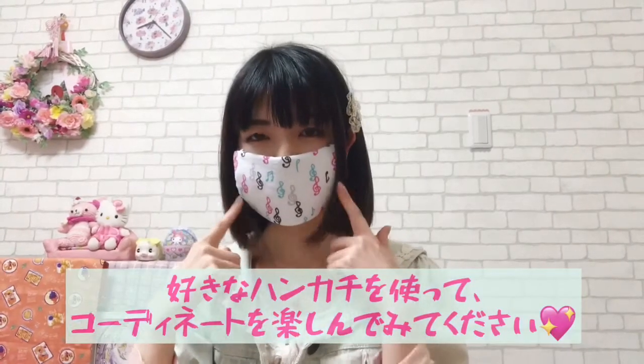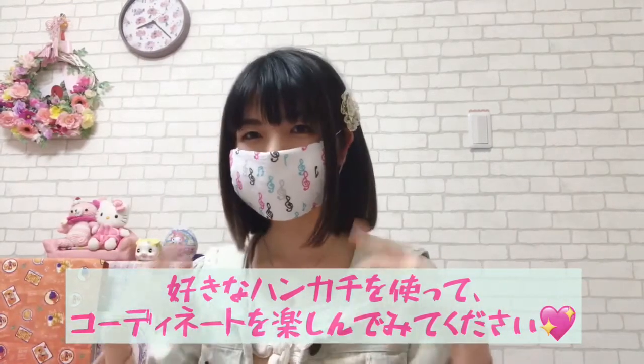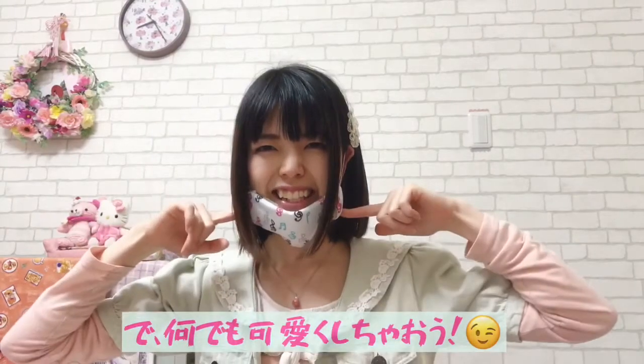Use your favorite handkerchief and make an outfit and enjoy the outfit with it. Tips for kawaii! Kawaii people enjoy anything and make them kawaii!